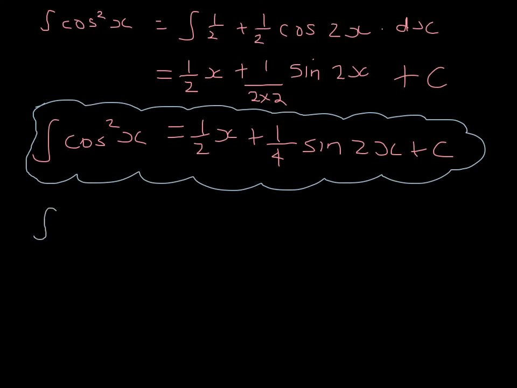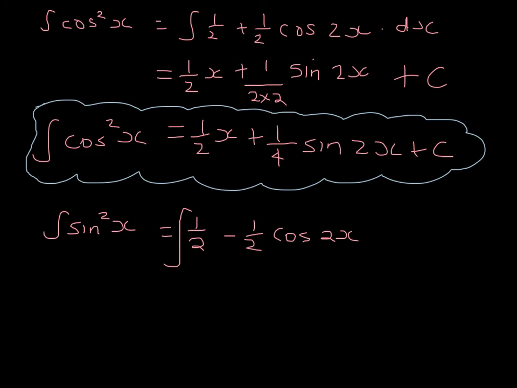And now we look at the integral of sine squared x. What we did in the last lesson, we can replace sine squared x with a half minus a half cos 2x. So that is something you can remember. They're identical, just about, apart from the sign. So I should have put the integral sign in there, and a dx.